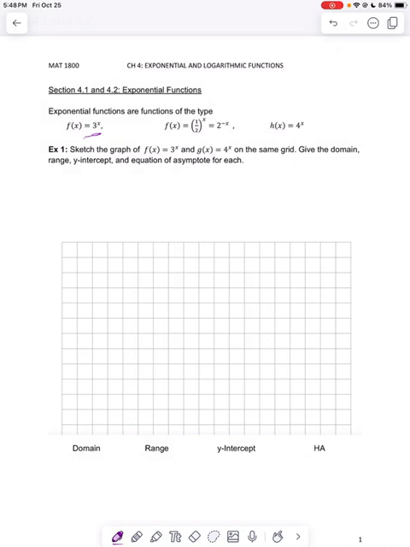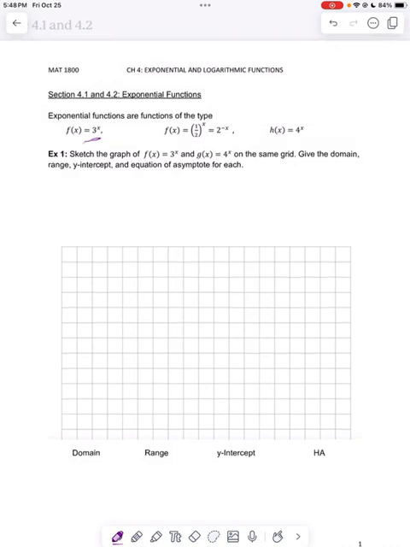So here is the difference between an exponential function and a power function or a polynomial function or monomial function. For example, the difference between x to the third and 2 to the x or 3 to the x. You can compare to any one of these. So what is the difference? The main difference is that in a power function, the base is a variable and the exponent is a number, whereas in an exponential function, the exponent is a variable and the base is a number.